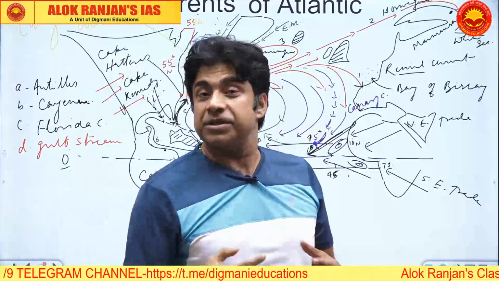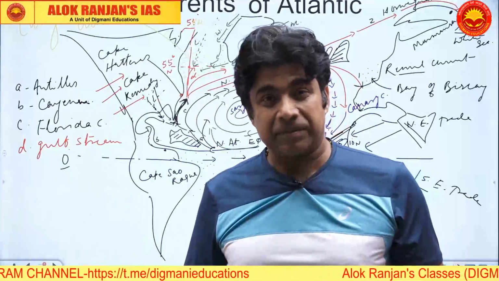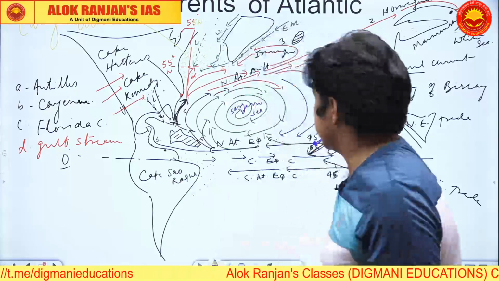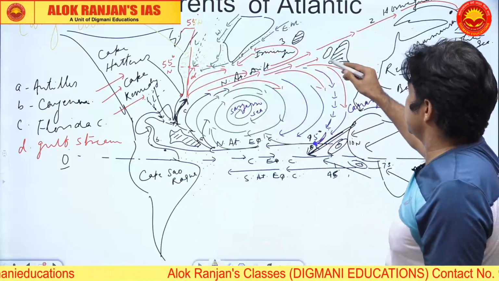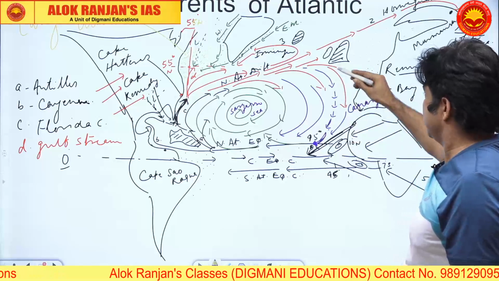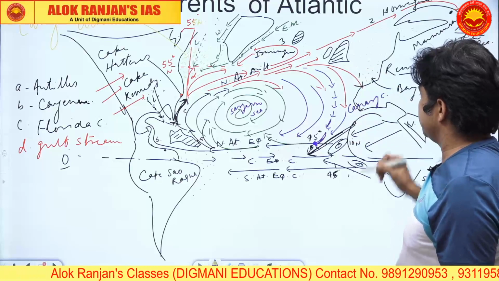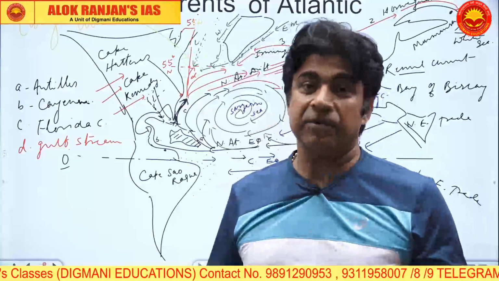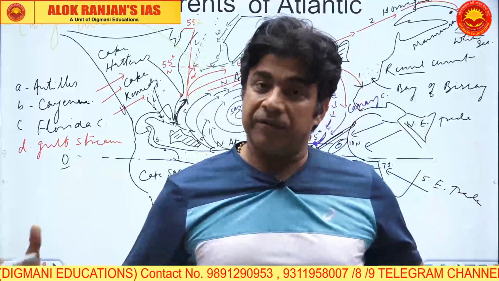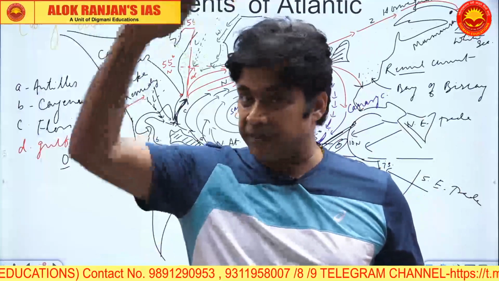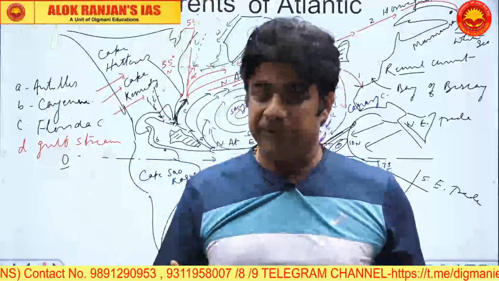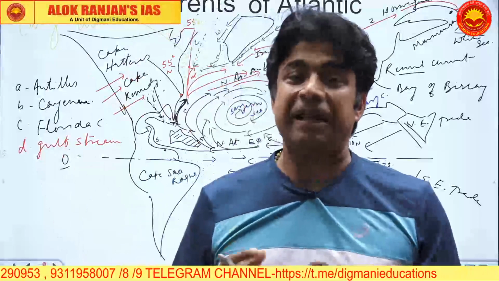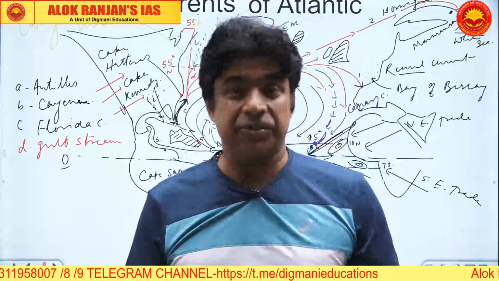Canary currents will have dualistic behavior during the summer time and winter time. They don't remain the same, because during the summer time the returning water will become warmer. So during summer the Canary current will become a cold current, because the oceanic water is much warmer during summer. The current coming from the polar direction will have relatively lesser temperature, so during summer the Canary current appears to be a cold current.